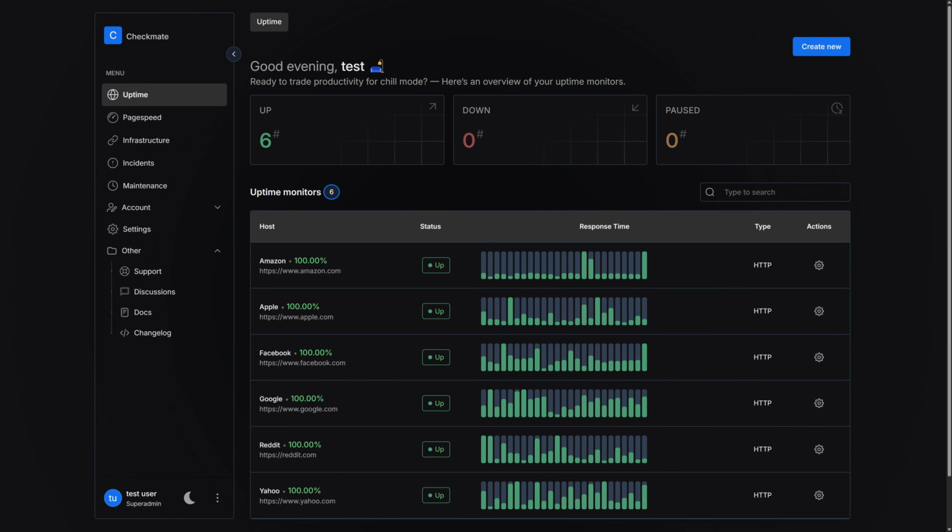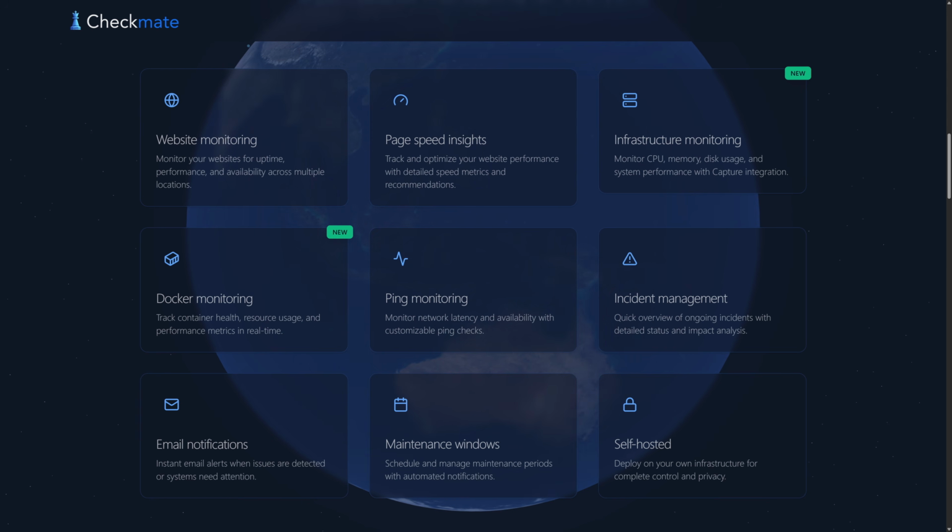It's a simple single Docker file that you can get up and running just by tweaking a few variables and then hitting deploy. And it's also got a myriad of features over something simpler like Uptime-Kuma. Now, both Grafana and Uptime-Kuma are great products and they do what they say on the tin, but one's complex and probably one doesn't cover all of the aspects that you want to. Checkmate fills that gap by offering a host of probably the most common things that you're looking for.